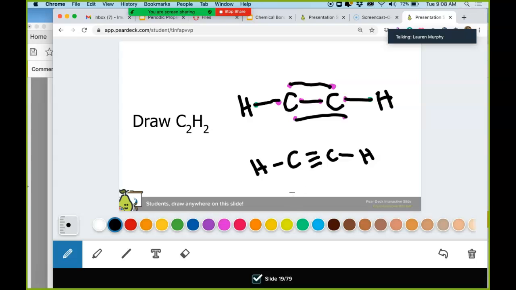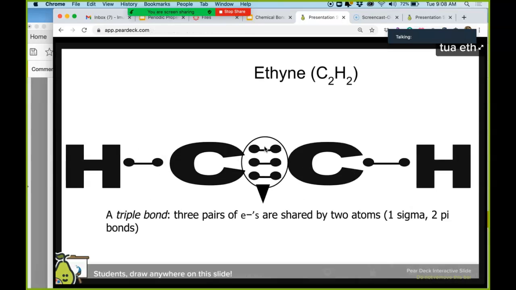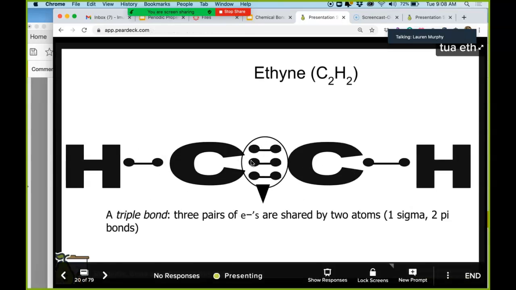So this is as strong as it gets. Triple bonds are the hardest to break. Think about karate chopping. If you had to karate chop through 1 piece of wood as opposed to 3 pieces of wood, right? Karate chop means like breaking. It's easier to break 1 piece of wood than it is to chop through 3 pieces of wood. Okay, so this is the strongest type of bond, a triple bond. Okay, so 2, 4, 6 electrons shared in a triple bond.